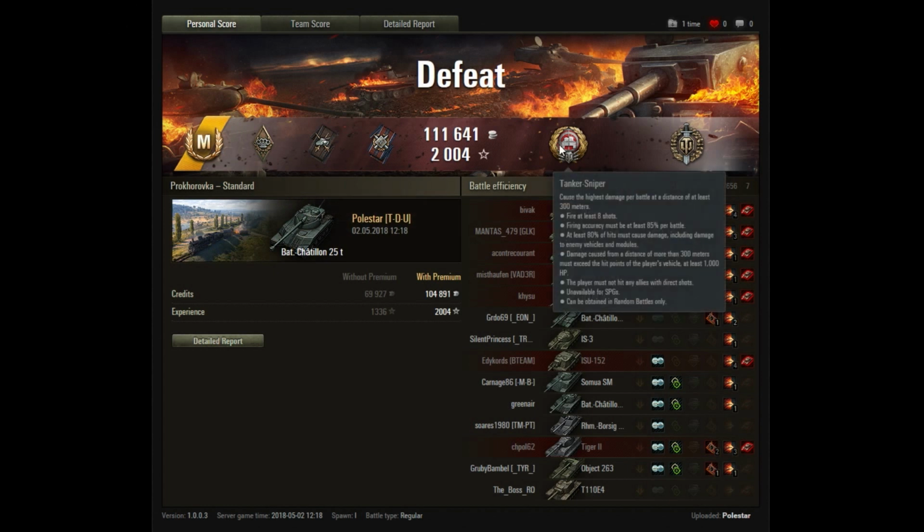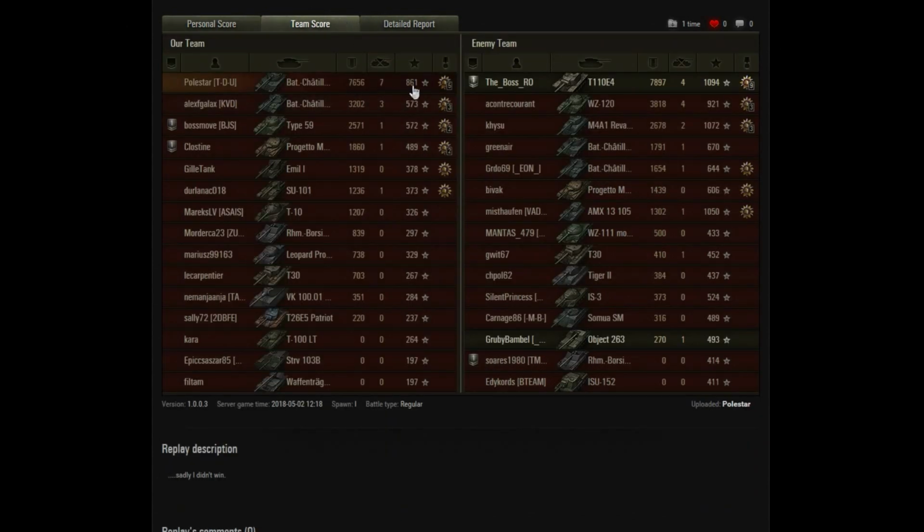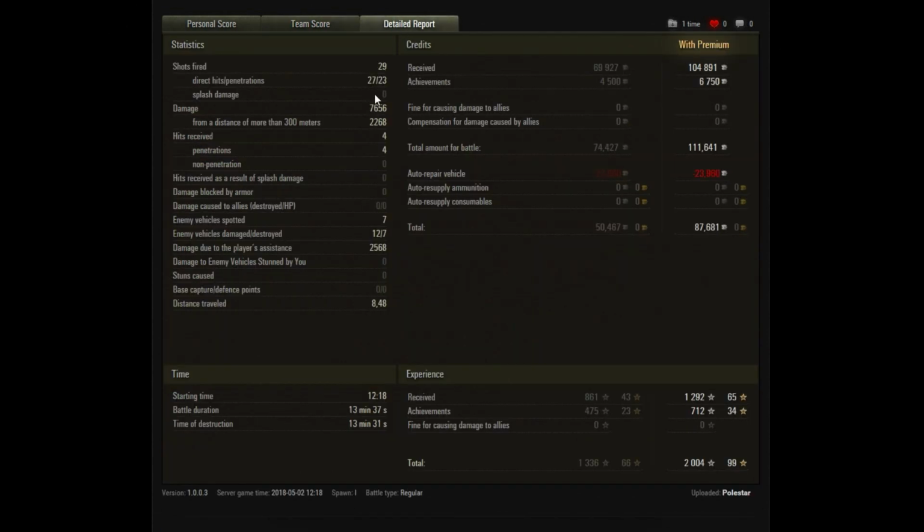He did get a tank sniper because he did a lot of engagement at range, and he managed to get a top gun, which is really quite nice as well. Basic XP is shitty because it's a loss, but it's still full XP though. 7,600 damage, which is really quite good. And 2,500 spotting as well, so that makes 10k combined, which of course is enough for an ace tanker.